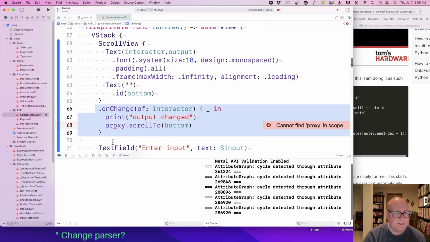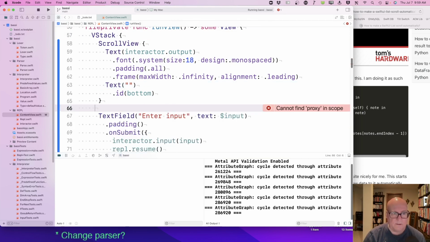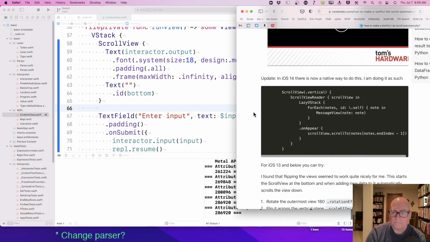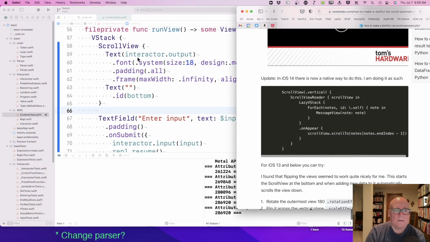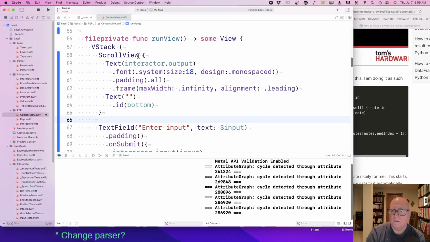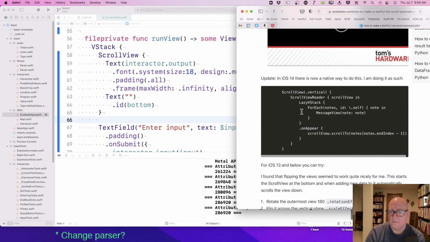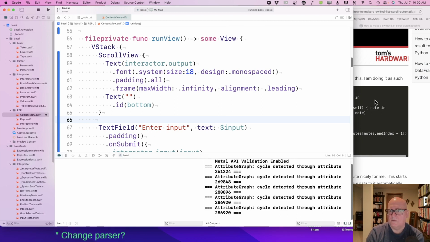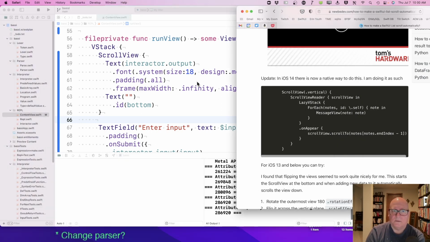And so they don't need an onChange. ScrollView. Oh, they did. Okay. ScrollView, vertical's the default. ScrollViewReader.